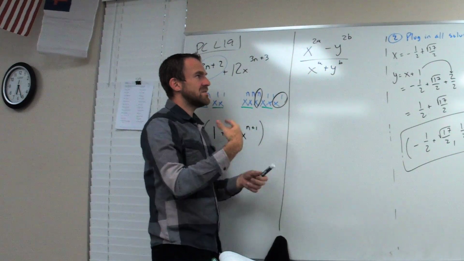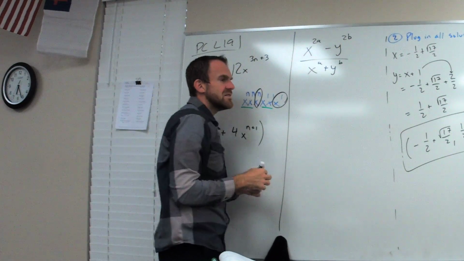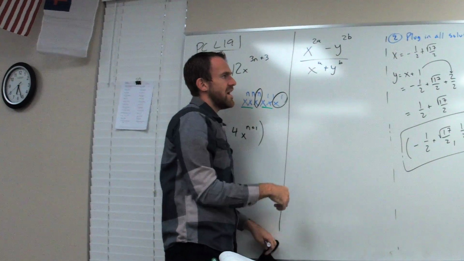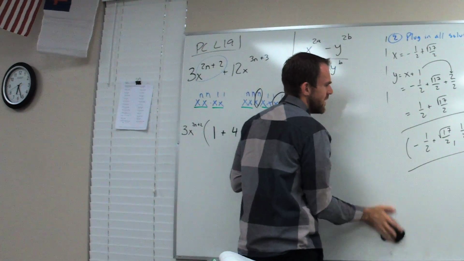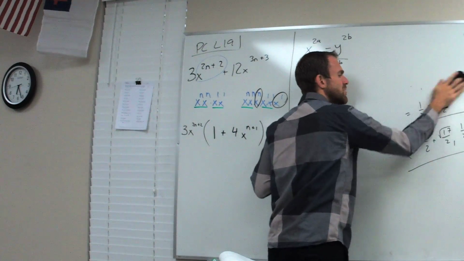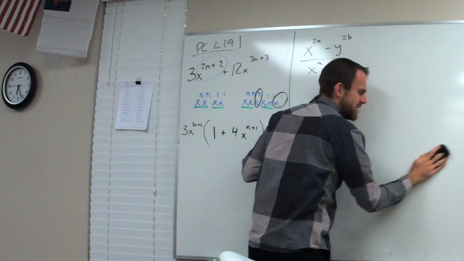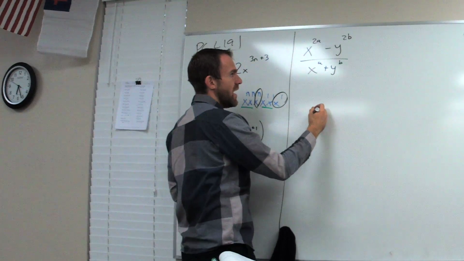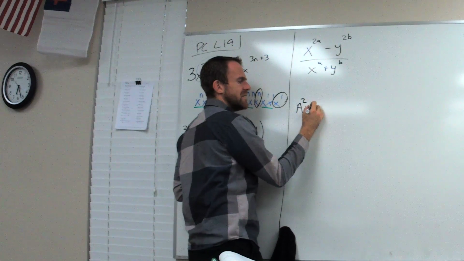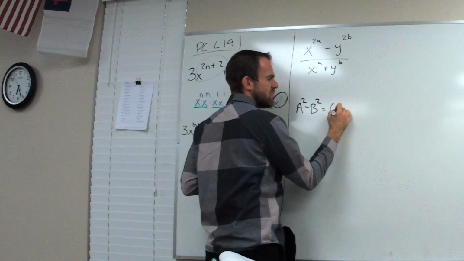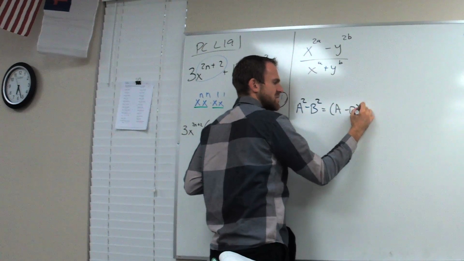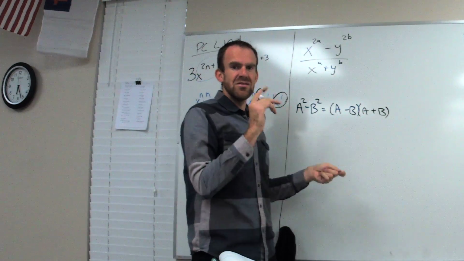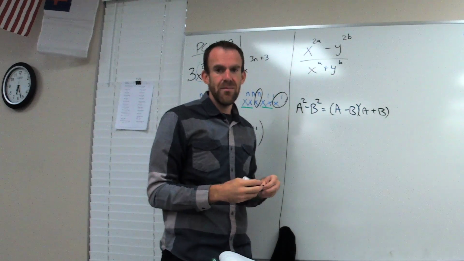So I have to find some way to factor the top and see if I can get an x to the a minus y to the b multiplied somewhere. So how do I do that? Well, I remember my difference of squares formula. In case you forgot it, if I have something squared minus something else squared, that equals a minus b times a plus b. If you multiply these out, you'll see that those middle terms cancel each other out.